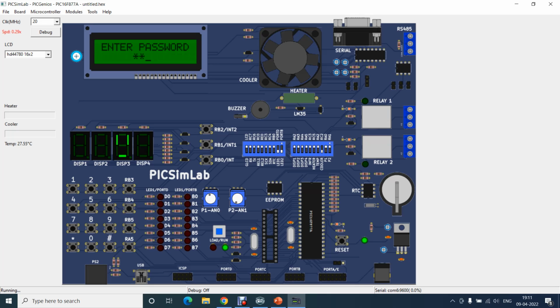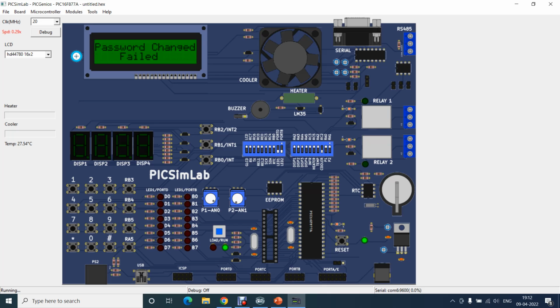This time I will enter the correct password. Now we will see what happens when the new password and re-enter password do not match. See, the password change has failed.